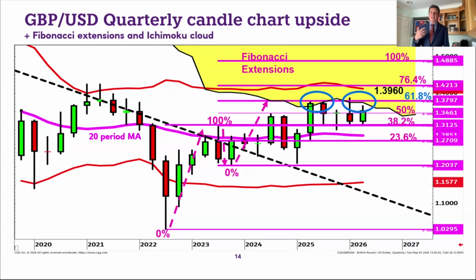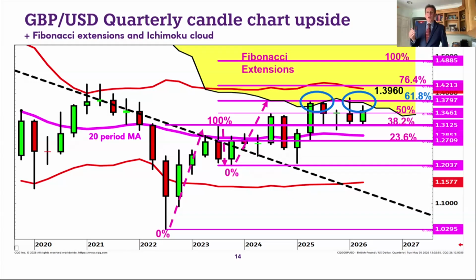And so you really need to get a clear break of those two levels to start to think that the market is changing. So I think to signify a break to the upside, I'd like to see a monthly close above 139.60. And then that's a bit of a faster warning that, hey, look, longer term, this has got the trigger and we could be going higher. So I'd watch that 138, 139.60 as a 1.5 cent buffer on the top.